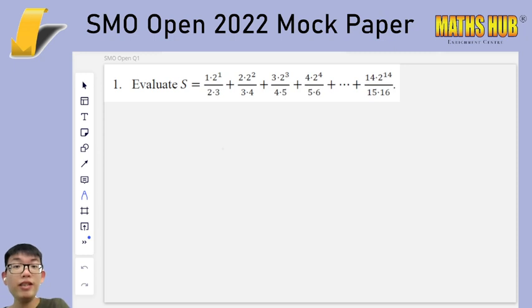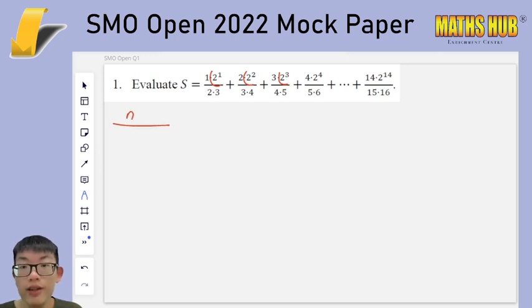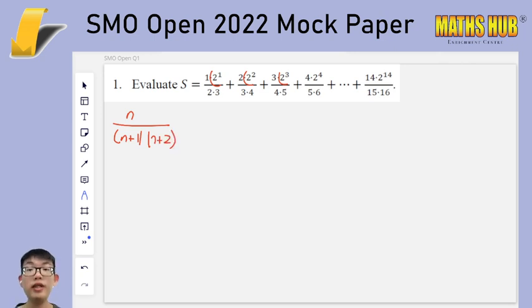Now, if you don't see any plausible way in which you can pair things up here, then method of differences is the way to go. And if you want to know how to make a difference show up, then logically, partial fractions is what you can see here. So we can ignore the parts with the power of 2 first and just look at the rest of the fraction. The rest of the fraction is in the form n over n plus 1, n plus 2. So the fractions are of this form, and you hope that it would turn out to be a difference.